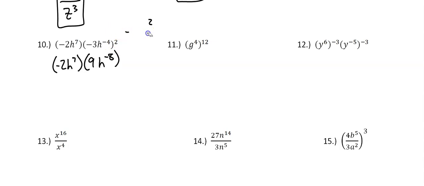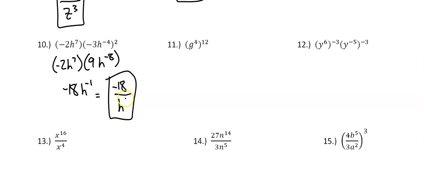Okay, so again, think about numbers the way that we've always thought about numbers, and then separately take care of those rules of exponents. And now I'm multiplying. Negative 2 times 9 is a negative 18. And I add the exponents. That's h to the negative first. And now again, take care of negative exponents. So the negative 18 stays where it is because that's a negative 18, not a negative exponent. The only negative exponent switches to the other side. Okay? And you can write the little 1 in there if you really want to. You don't need it though.